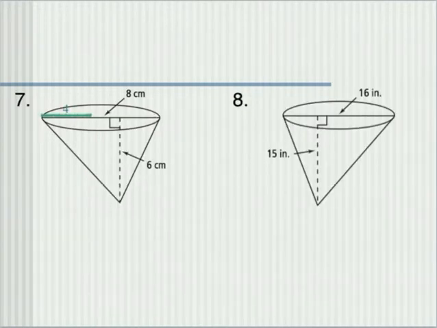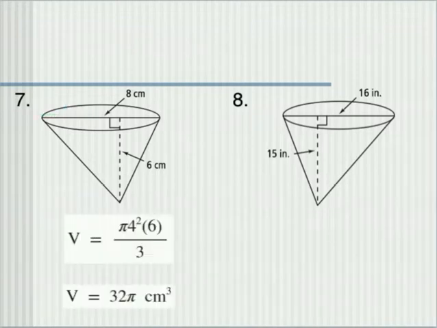Now, sometimes you're going to see an oblique cone. When that happens, remember Cavalieri's principle, the one that says you could straighten it out and it would have the same volume as a normal shaped cone that wasn't leaning or slanted like this. So first you'd figure out, if you straightened it out, what the radius would be. The radius would be half of the diameter of 8, 4. And the height is 6. So you would plug that into your volume formula and get 32 pi cubic centimeters.